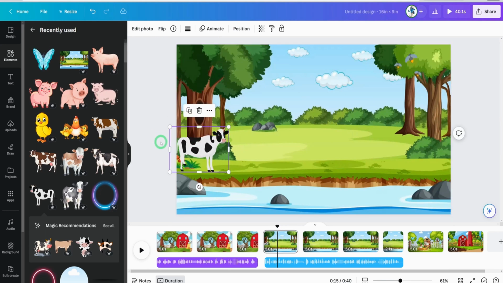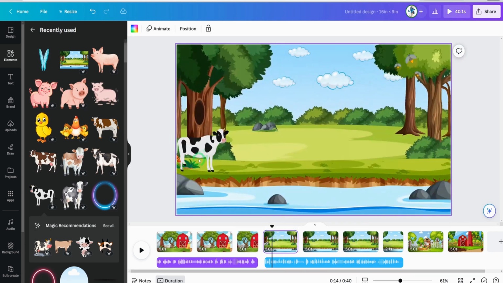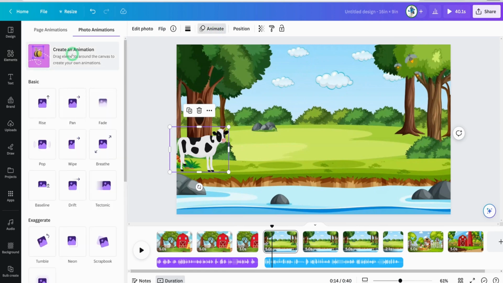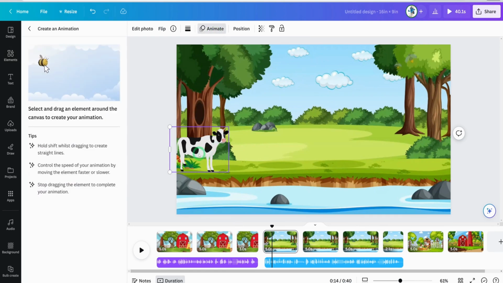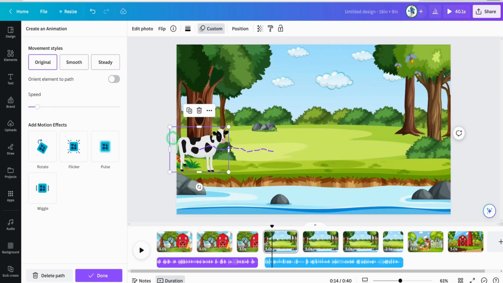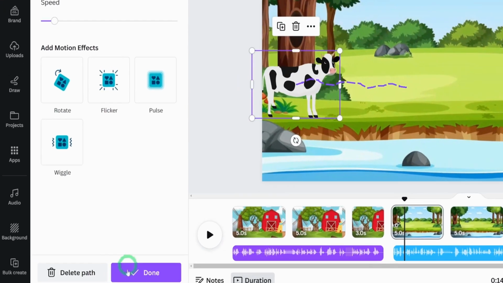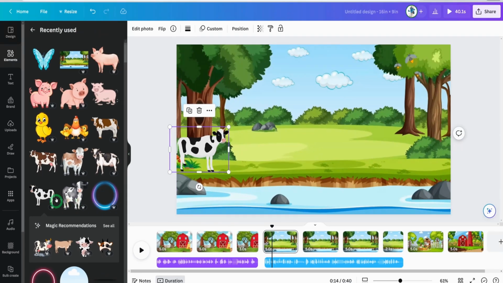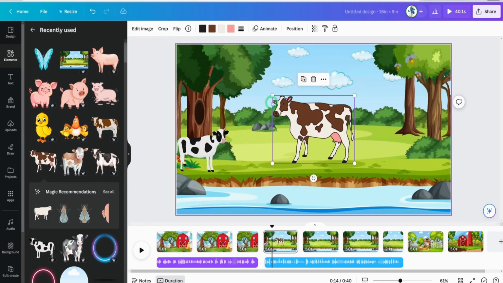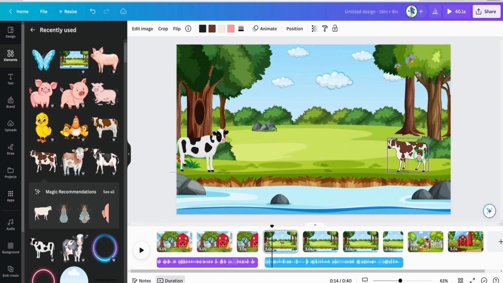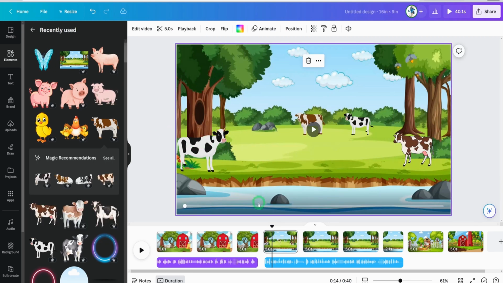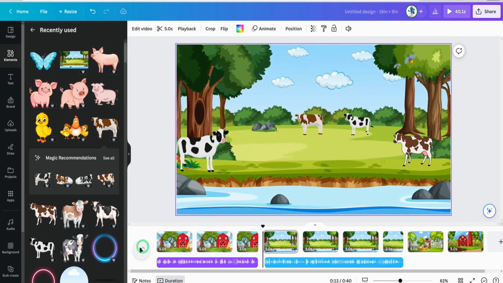The next thing is we want to animate this cow coming in while the voice is mentioning the cow. We will click on the cow, click on animate, and click on create an animation. Then you're going to click on the image, hold and drag it to create a path depending on what you want. Just click on this and move it. Stop here. Okay, this looks good. The next thing we'll just click on done since we have this, and then we'll go ahead and add a bit of other cows within the scene as well, just to give it a bit of context. Okay, this is going to come in while it's playing, right?